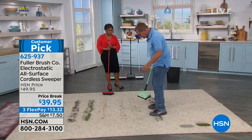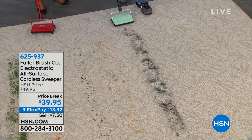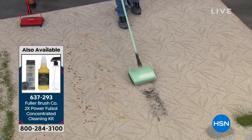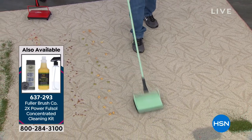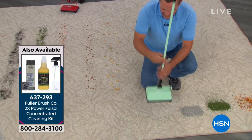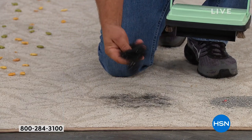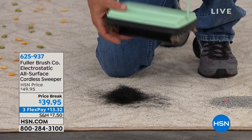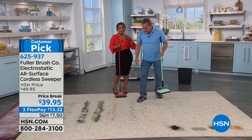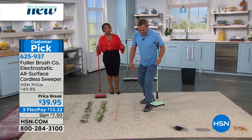I'm going to grind the pet hair in with my feet a little bit because, let's face it, pet hair doesn't always stay right on the surface. The way this works is that electrostatic charge — it lifts dust, dirt, dog hair, cat hair, sand. If you're a dog owner or a pet owner at all, you should be on the phone ordering this. Even with devices that are battery-operated or that require plugging in, they don't do as good of a job.